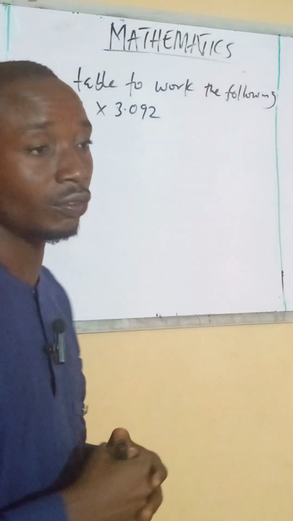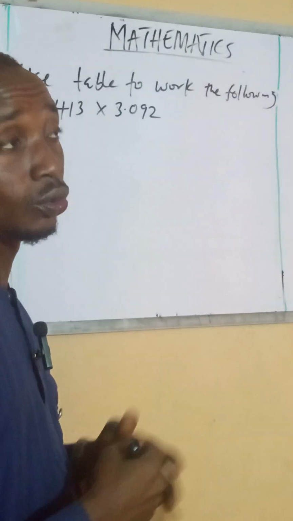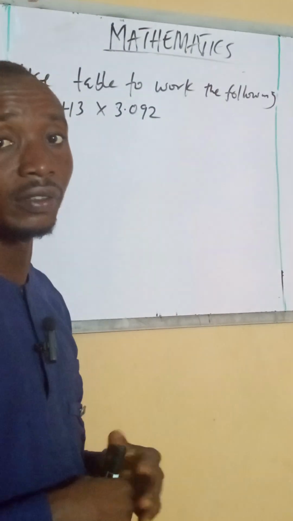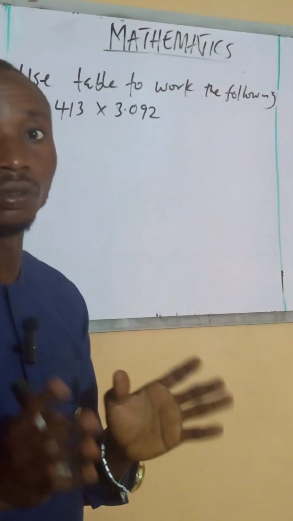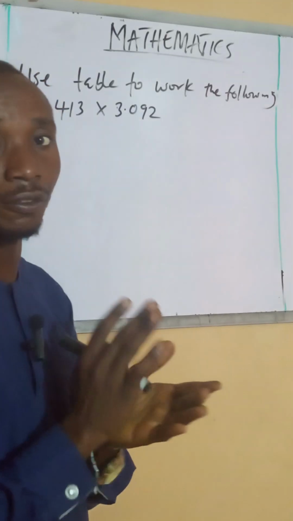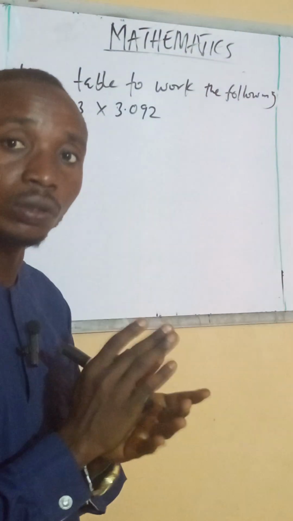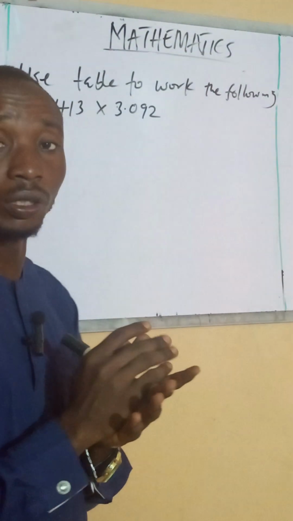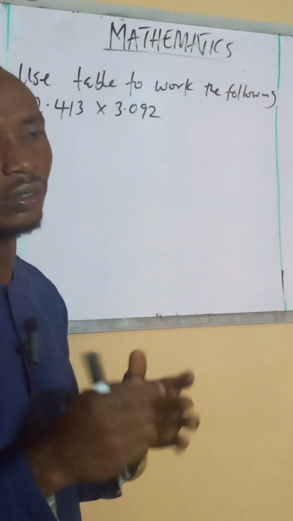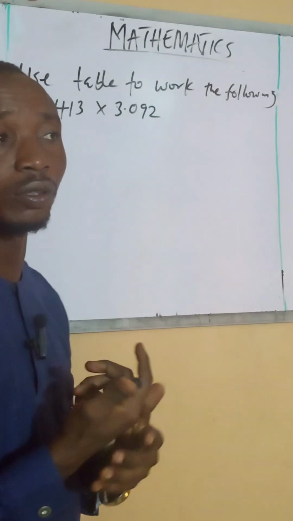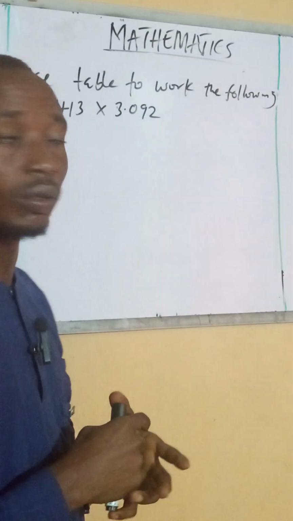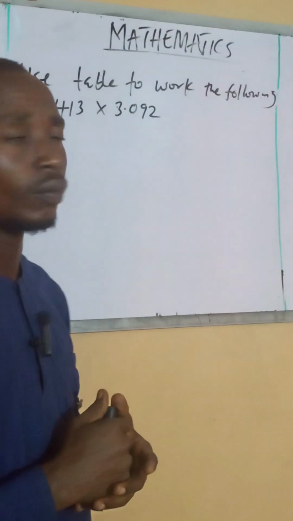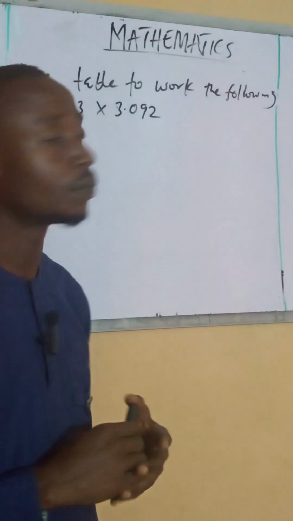It is not so difficult for most students that are finding this very, very difficult. One thing you should understand is how to use your four-figure table very well. You need to know how to use it. At least when you're able to use it very well, even the calculator can actually help in finding out some of those logarithm that you are told to check. Now let's see how we can unveil this one.